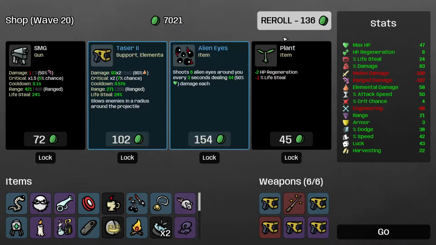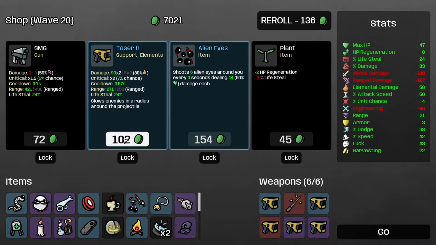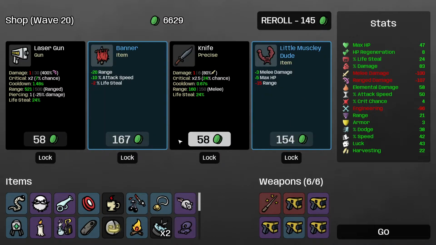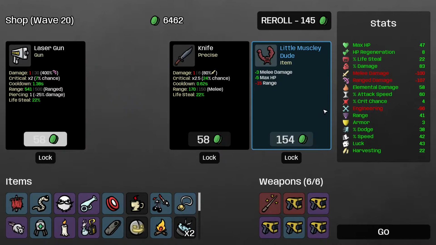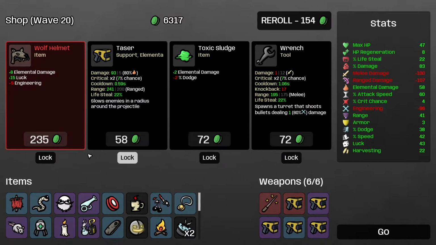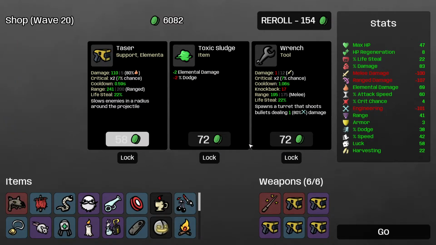Energy bracelet's pretty good. Taser 2, thank you very much. Alien Eyes, I'll take it. Yeah, let's go Banner, that's extra attack speed. I don't care about melee damage. 5 max HP would be nice, but I'm also throwing away a little bit of range, which I'm not ecstatic about that. Let's reroll. Wolf Helmet, I'm absolutely taking that.